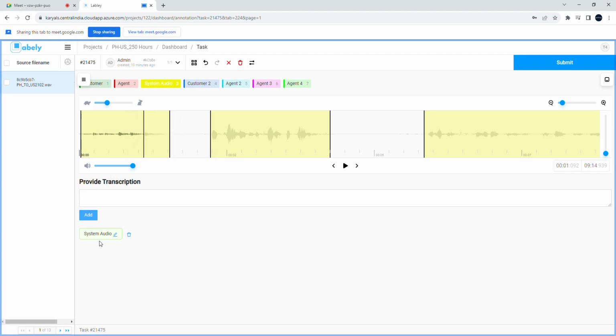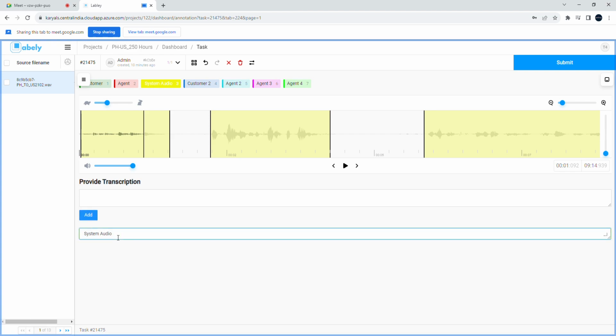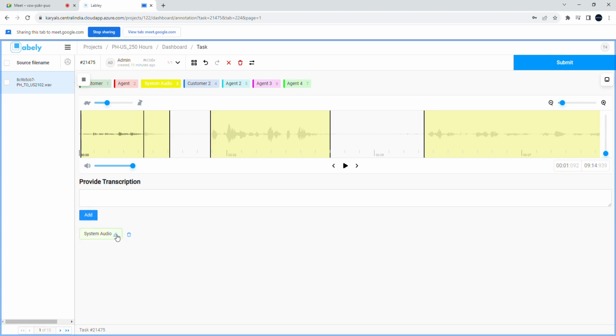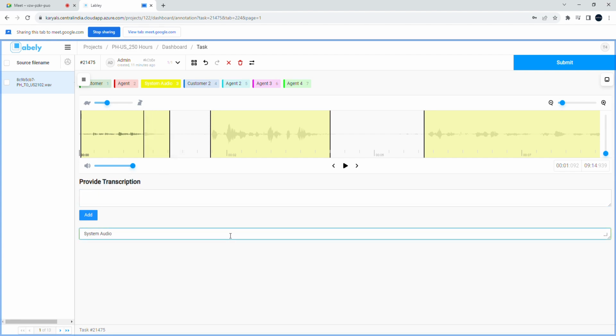Okay, if something is wrong, if you typed something wrong, then use this edit option. Okay. So now if I want to edit, I can save it. And if instead of editing, you add something here, again you type system audio, what will happen? You can see 2 transcriptions added for the same segmentation. Make sure you're not making this mistake. If you have already added the segmentation and transcription and you have to edit one, you have to use only the edit option, not the add option, right?